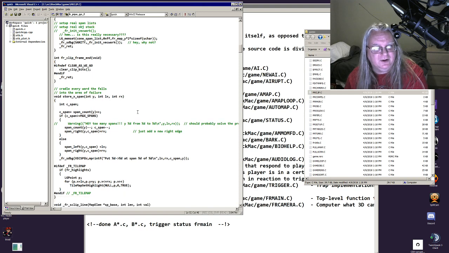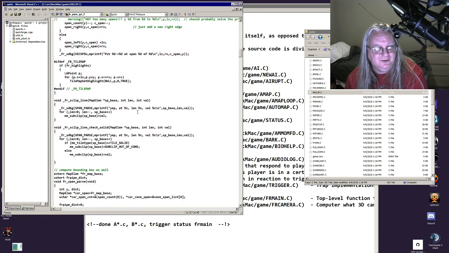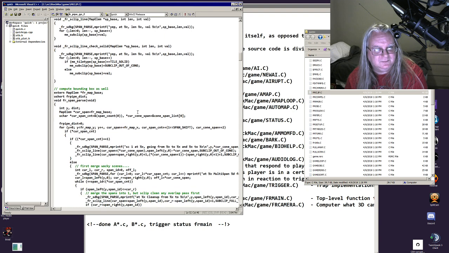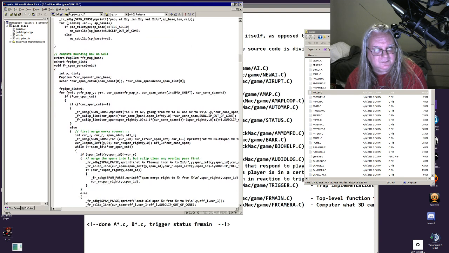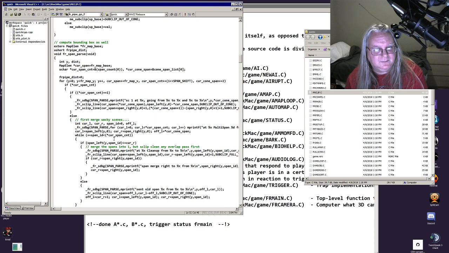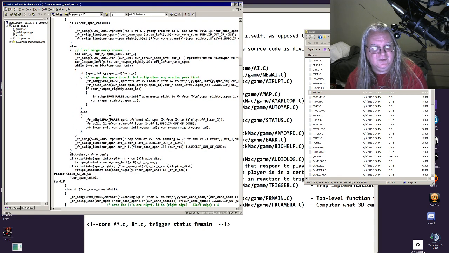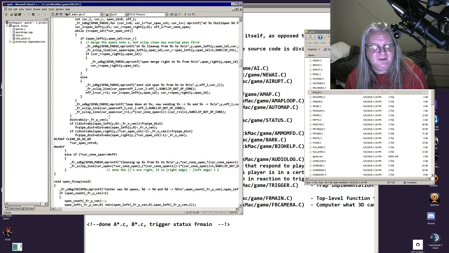So yeah, this is calling cone stuff, I think. I see the word cone. Anyway. There's all this stuff that spans, and I think that spans of grid map grid tiles, probably.